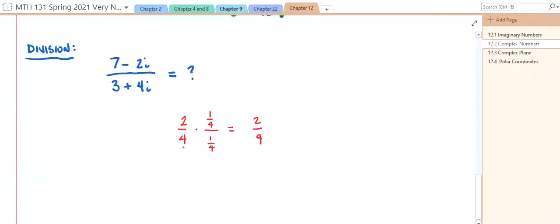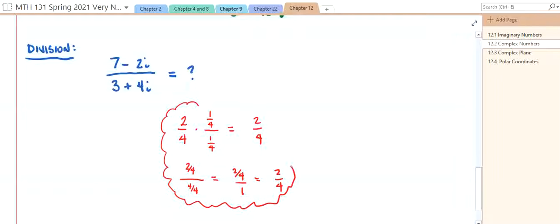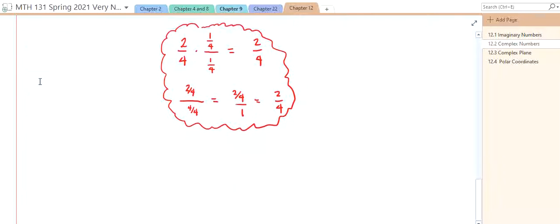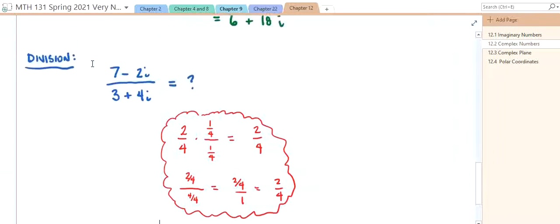Well, this, we can see, is 2 over 4 in the numerator now, and 4 over 4 in the denominator. And you can see that it doesn't really change things. 2 over 4 over 1 still equals 2 over 4. And you might think, well, this is kind of a circular approach. But this is the sort of approach we're going to use, and it's going to actually bear fruit for us in these complex numbers.